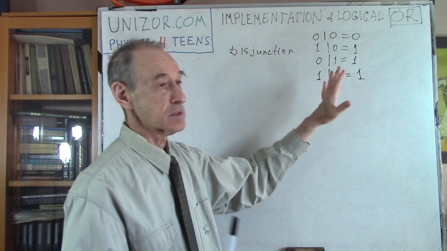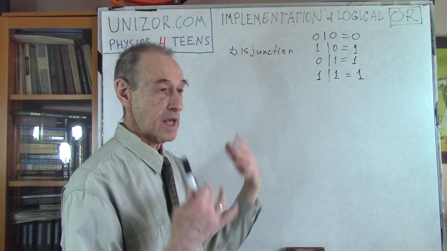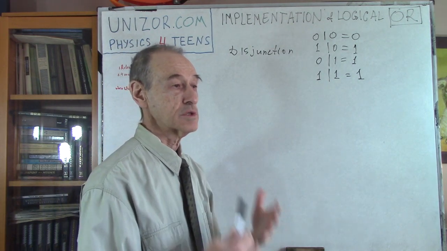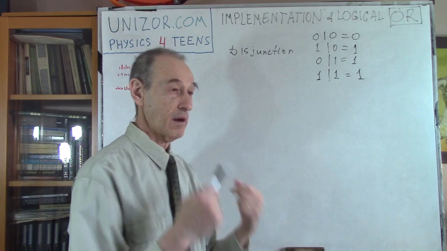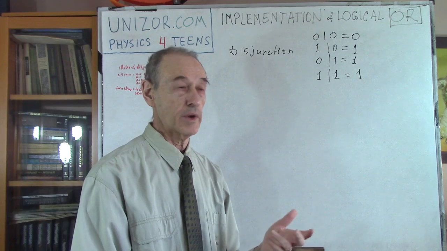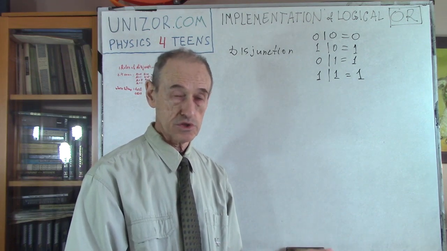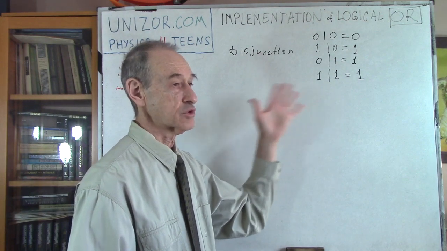So this is the logic, these are the rules of disjunction. They came from logical operations, from mathematics, and they are used in decision making. Whenever we want to know actually what to do, to go to left, to go to right, we have to make some kind of a decision, and decision is based on logic.